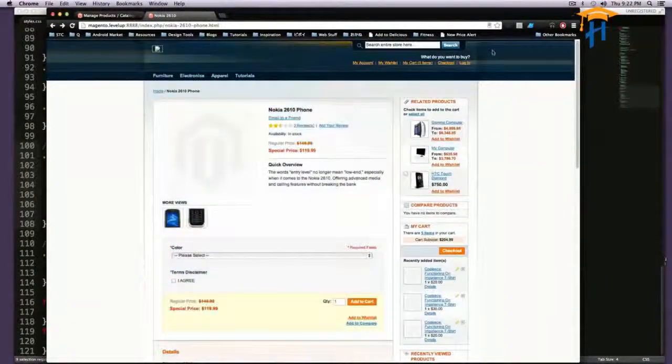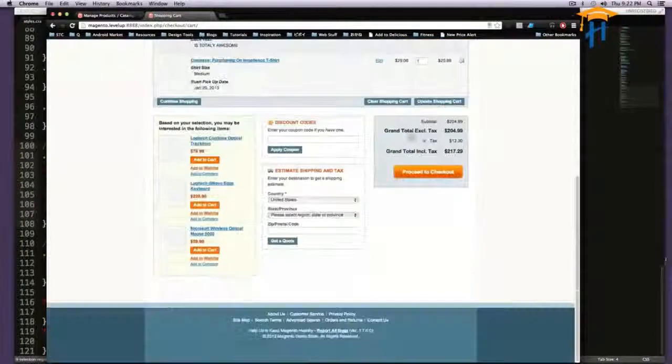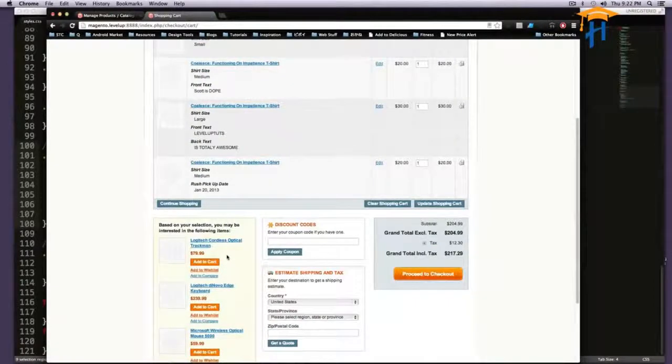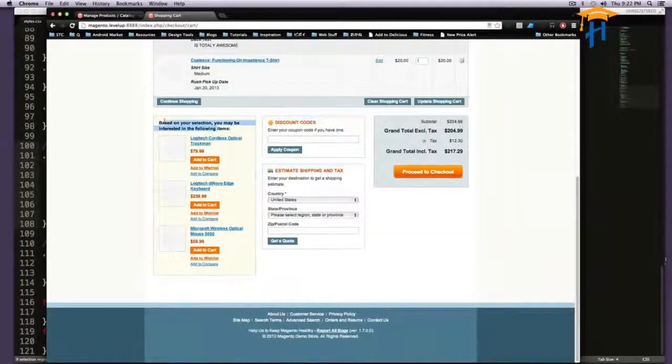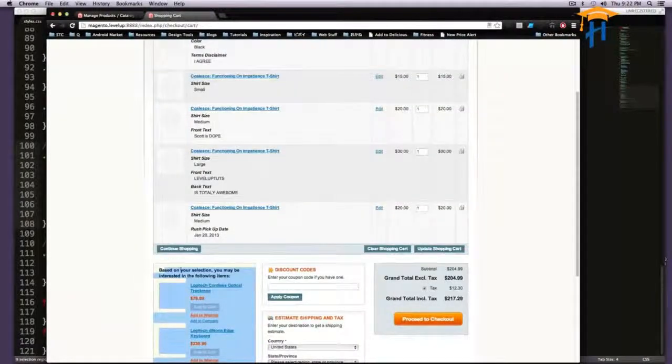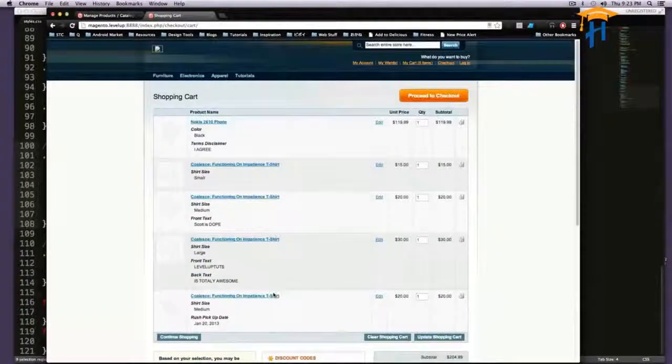So where did it put those? Well, let's check some places. Let's check the shopping cart. Well, here they are. I have to admit, I actually knew they were going to be here, but if you've selected cross-sells, they're going to show up here at the shopping cart where it says based on your selection, you might also like these, right when your customer is about to check out. This is something that you've seen on pretty much many of the websites that you go to purchase things. So that's all good. Those are cross-sells, upsells, and related products. All three very similar but a little bit different things.